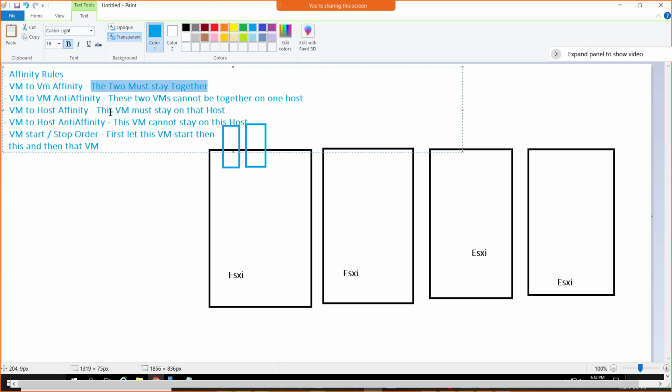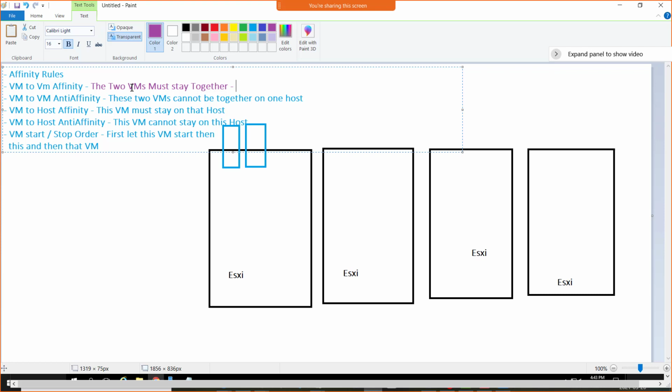First of all, VM to VM affinity means the two VMs must stay together. In what situation do we need that? Normally it is when you have load balancing. If the VMs are vMotioned to separate hosts, then one might get more CPU and memory and the other would get less, and that might affect the services they are providing.